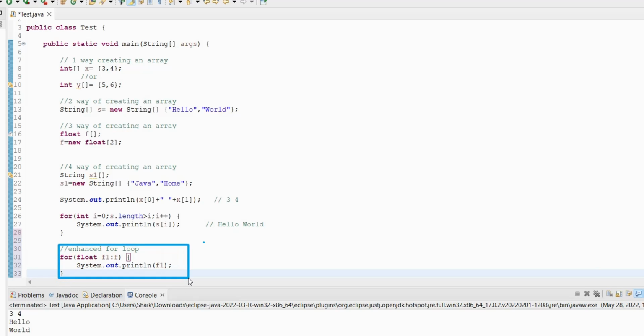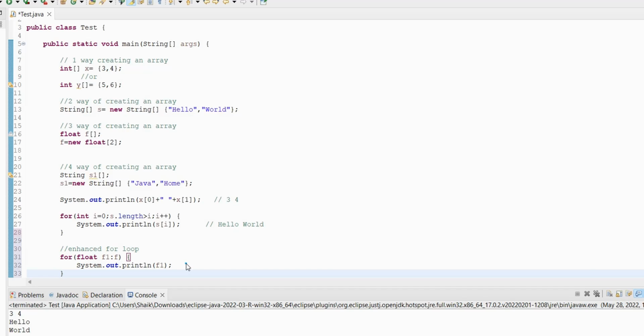I've used the enhanced for loop over here. I've used it for this array. Now, since I have not initialized my array, I have not given it any value, it will automatically print out the default value, which will give 0.0 and 0.0.